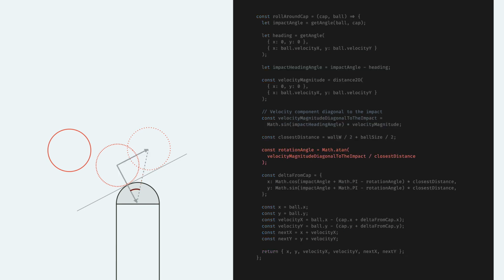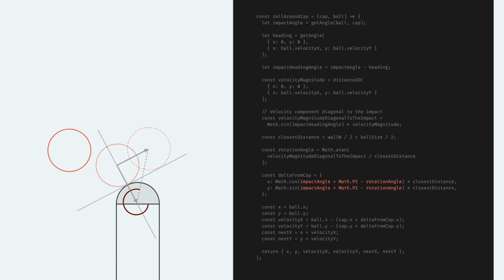We can use arctangent again to get the angle of this triangle. The angle we get here in this exact example will be a negative value, which will be important in a second. But this is not the angle we wanted, but the one next to it. One other angle we know is the angle of the impact. If we add 180 degrees to the angle of impact, then subtract the rotation we calculated before, then we get an angle that we can use to calculate the horizontal and vertical distance from the center of the wall cap to the end of our new velocity vector.